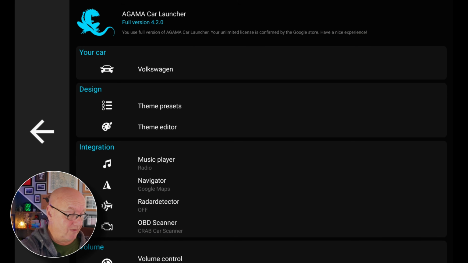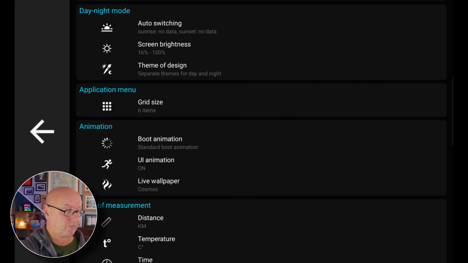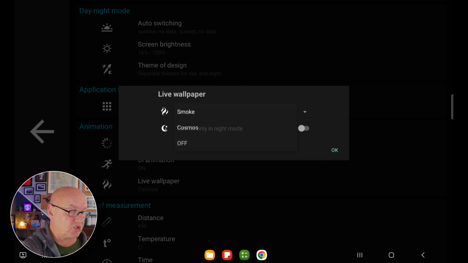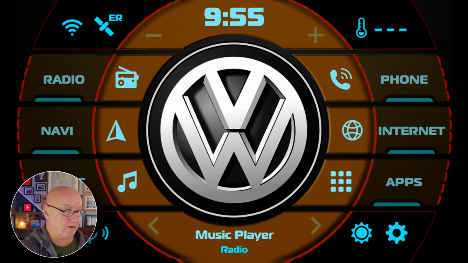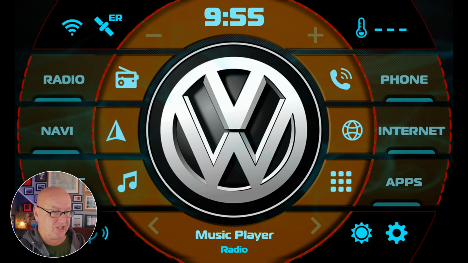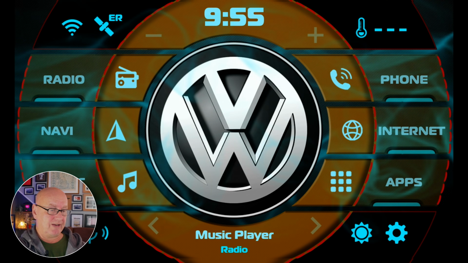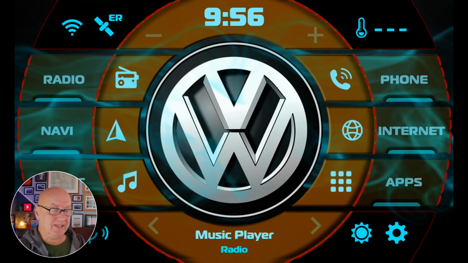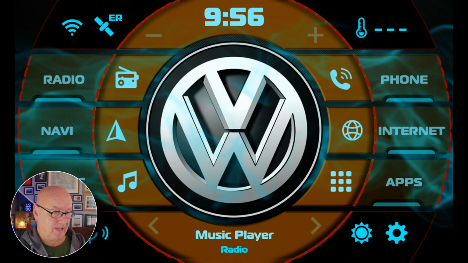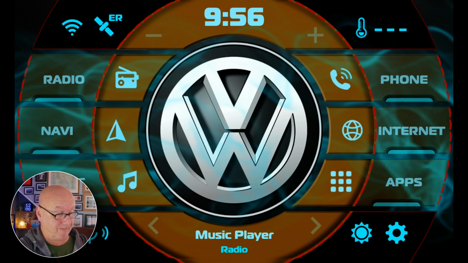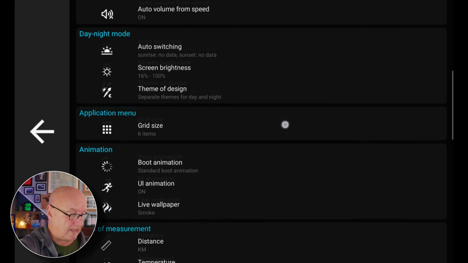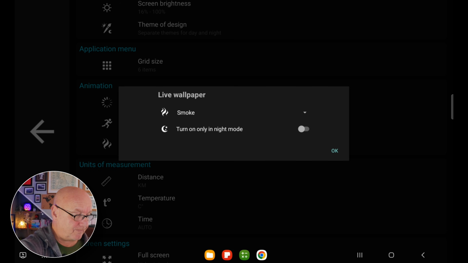And of course there is another option, so we come back down. We have one other option, which is smoke. And go back and I'll show you this. And this is a bit more of a sedate sort of effect, but you can see it there now, it's all sort of blending in. Bit of a spooky Halloween sort of feel, isn't it, really? Some people might like that sort of look. We'll go back. I'm going to turn it off.